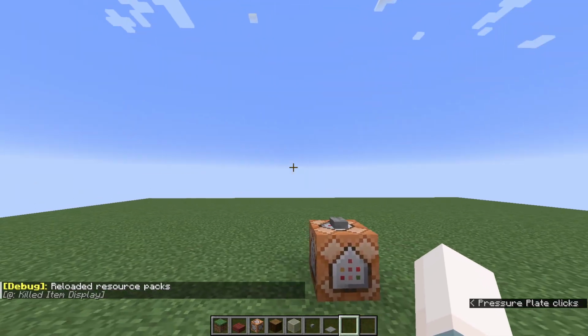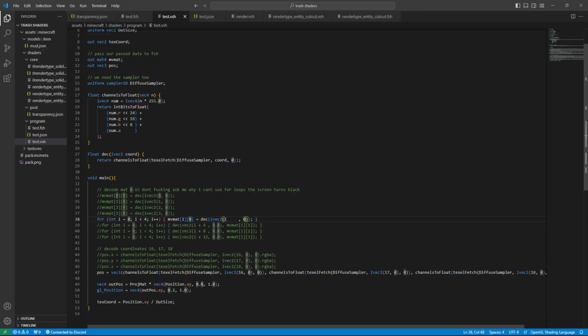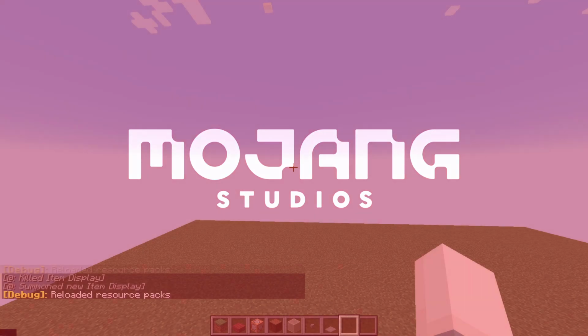Wait. It works? Wait, it wasn't supposed to work. Wait, it doesn't work. Look. The sphere's gone. God knows why. Oh, now the sphere is actually gone. But what happened?